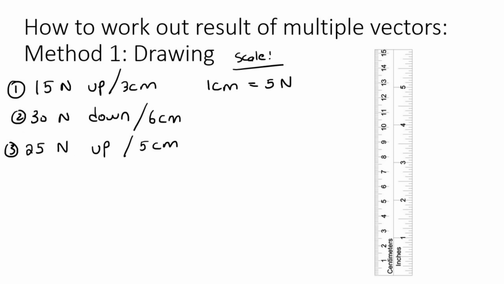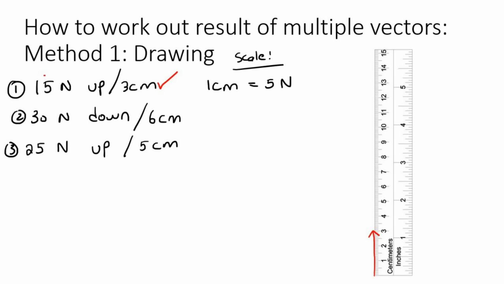And your diagrams will look a little bit different, but your final answer will be the same. Okay, so I'm going to start with this first one. It says 15 newtons, but we said that from our scale, then that's going to be 3 centimeters. So I'm going to start down here at the bottom, and we're going to go 3 centimeters up. Okay, boom, boom, boom, boom. Obviously, I do have a ruler, but you understand, right? This is like in my screen, so I can't really use it like a normal ruler. Okay, but yours would look beautiful. And then there you put a little arrowhead. Okay, so we've done the first one.